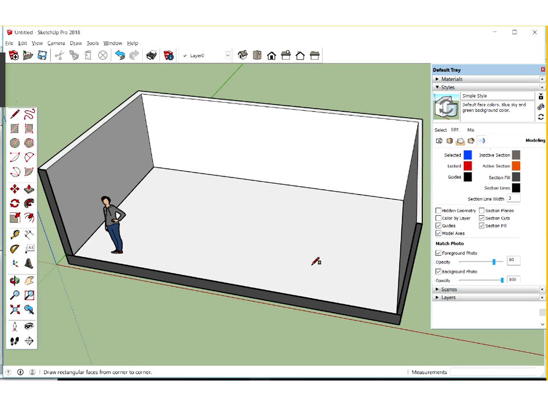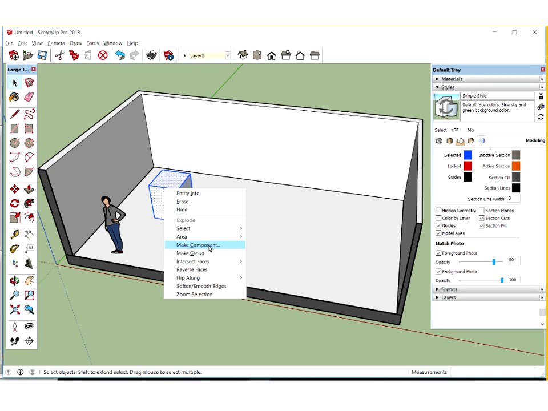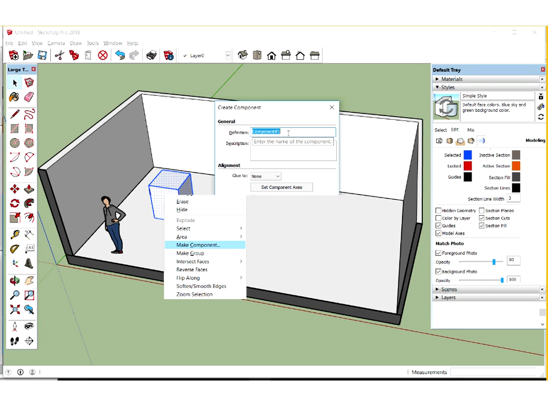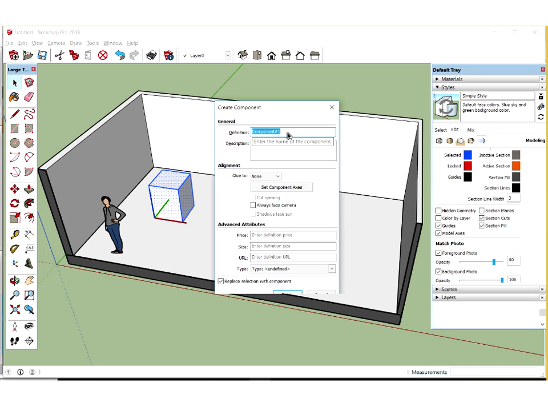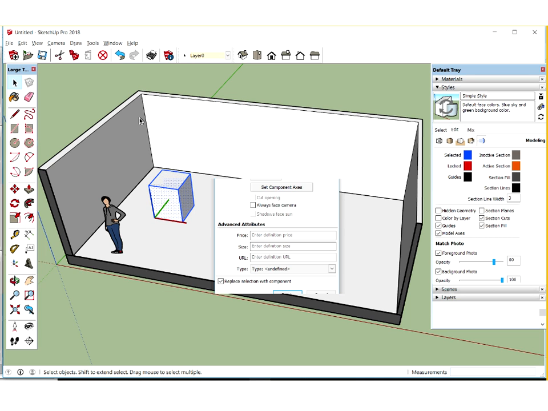We'll test out a couple of things here at the same time. So what I'd like you to do is just build a box on the floor there somewhere. We'll actually make that box into a component in a minute as well. So draw just a box, doesn't matter what size, and triple click on it, right click, and go to make component this time and give that component a name. I'll call this one box 1. And then put up a green tick once you've done that.